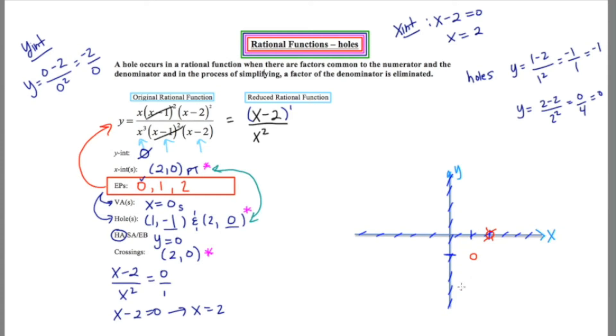And it's going to be a boomerang, but because there is this crossing, I know I have to cross over. So I'm going to start here by the lower portion of the y-axis. I'm going to go over the hole, continue up, cross over, and then re-approach towards that HA.